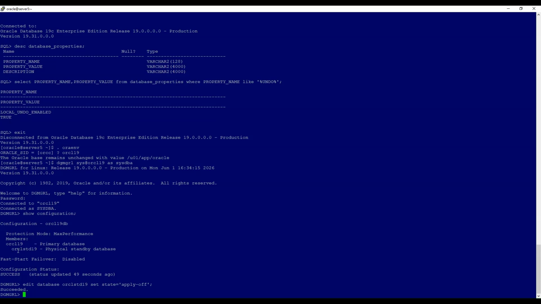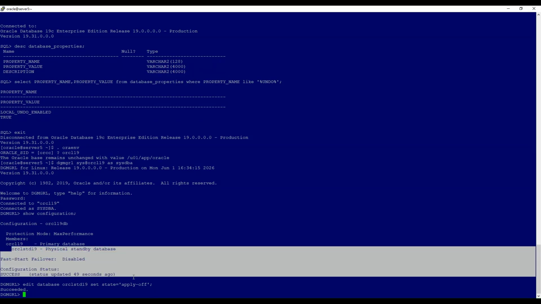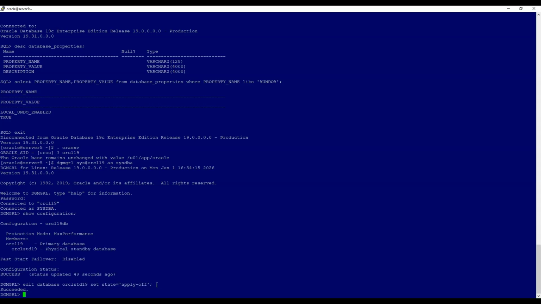This is our non-container database, and we have stopped the MRP on our non-container database.